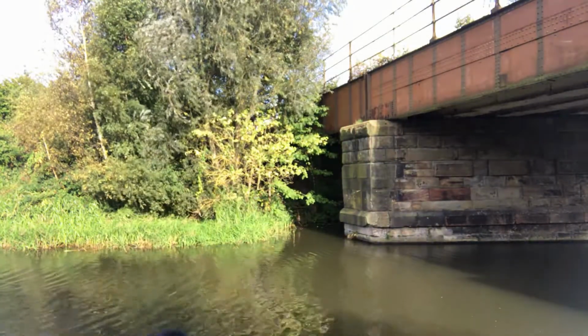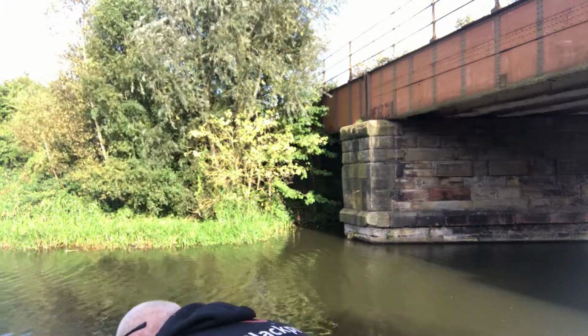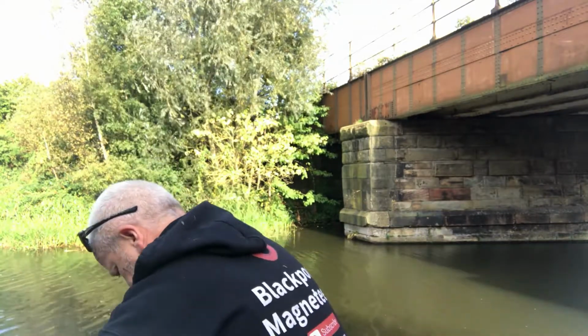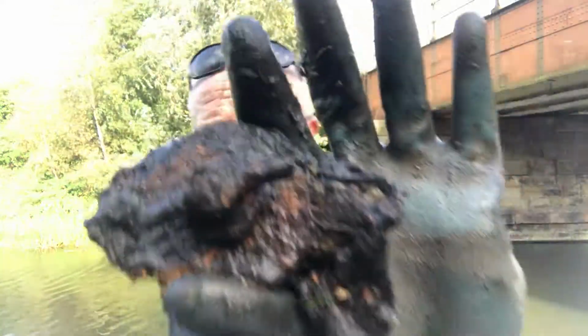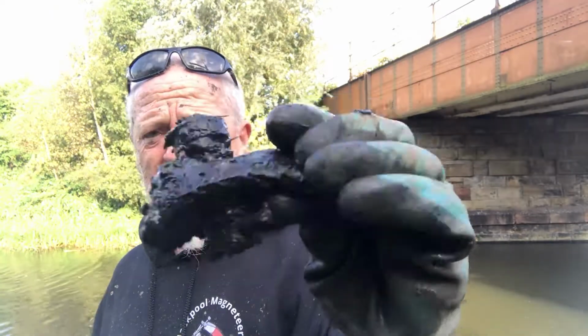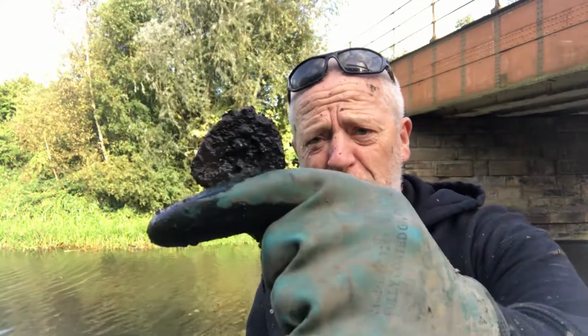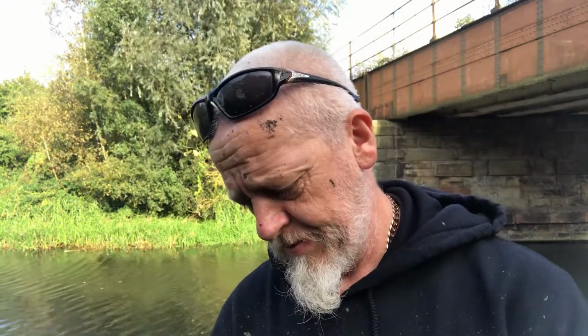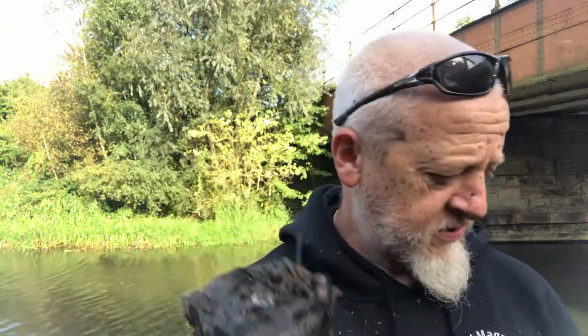And also on the same pull, another track clip. And some sort of stopper. I don't know what that's come off, but yeah, some sort of stopper. Also on there, rusty washer. And 1, 2, 3, 4, 5 pence. 6 pence. Happy days.